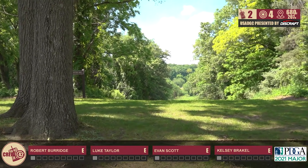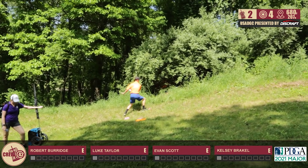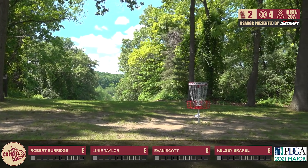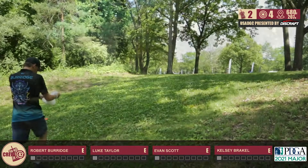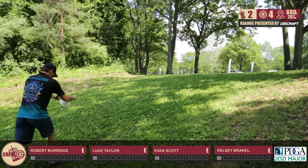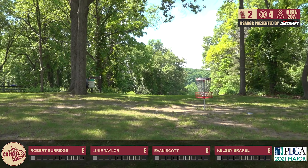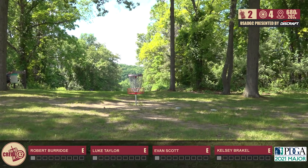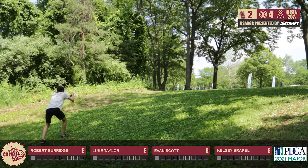Kelsey makes it to the top of the hill there in three, and that's still good. She kept it in the fairway the whole way, kept it under control. I thought I threw this too short, but it turned out to be just right. Didn't exactly know how far I was from the basket — I felt like I fluffed it, but it got there, and that'll be an easy four for me. Robert can see the basket — he's going to take a run at this. And he gives it a really good bid. Just a touch short.